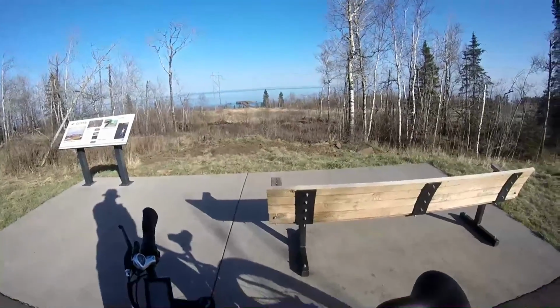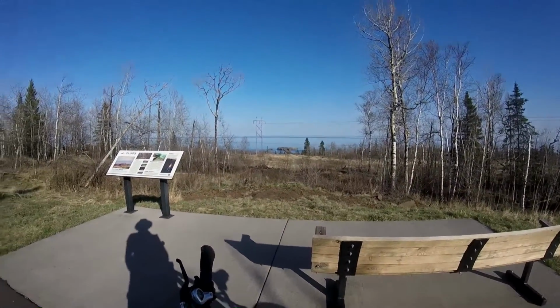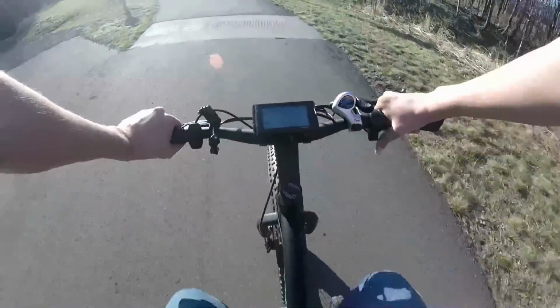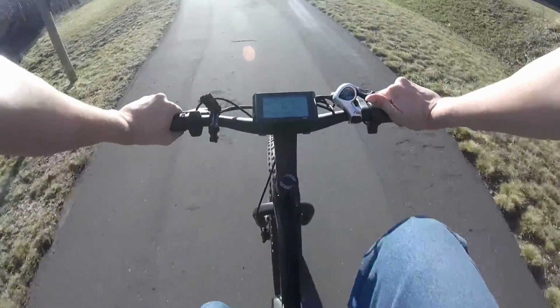Okay, well, since we're here, yay, vistas. Oh, great, I'm one of those bicyclists. I don't stop for stop signs.